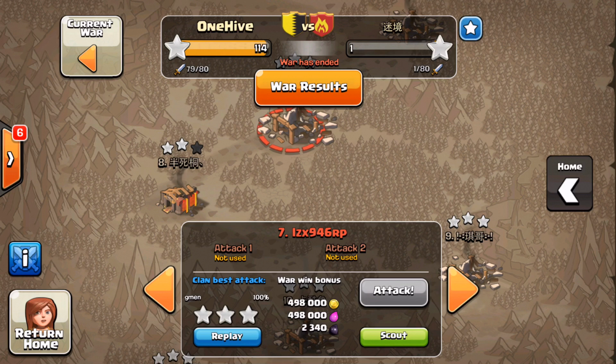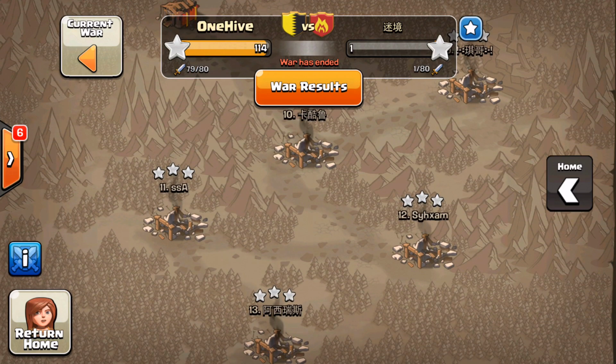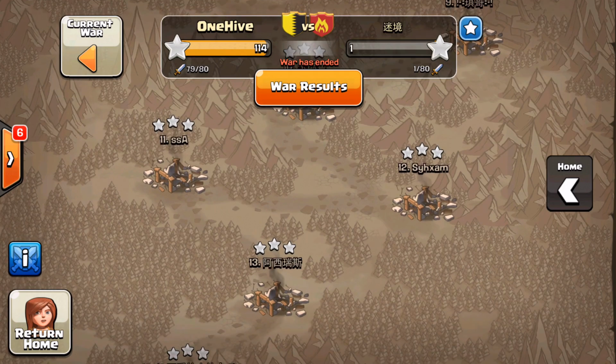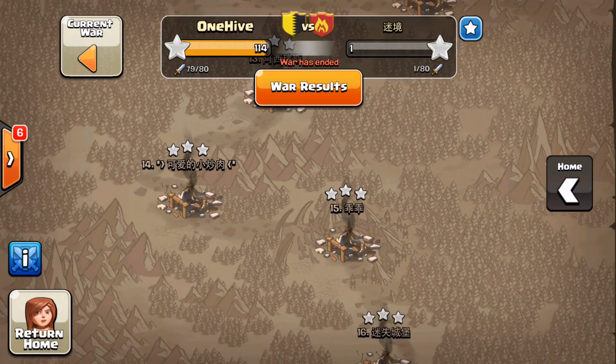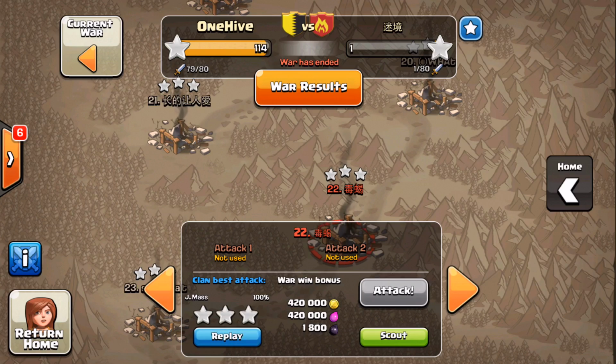We'll look at a Town Hall 9 attack. We're not going to have any Town Hall 8s because they didn't have any Town Hall 8s. More about that in a video coming up. But the Town Hall 9, we're going to look at J-Mass versus their number 22. This was a cool raid.